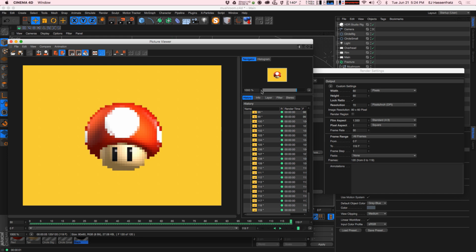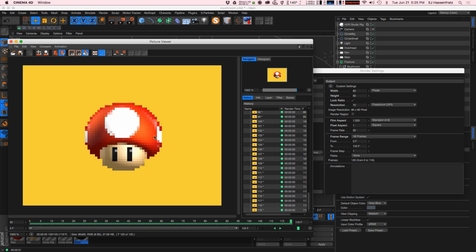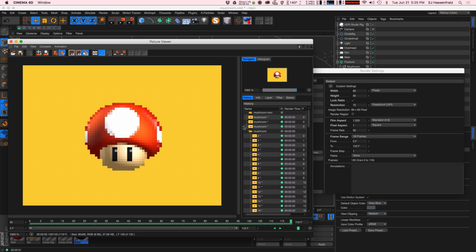So again, we brought this up to 1,000% to get back to our 800 by 600 size. But if we actually save this anywhere, really the image that's going to be saved is this 80 by 60. So how do we get this scaled size rendered out straight from Cinema 4D without having to go into, say, Photoshop or After Effects and just manually scaling stuff up here or in there? What we can do is rescale it directly inside of our picture viewer.